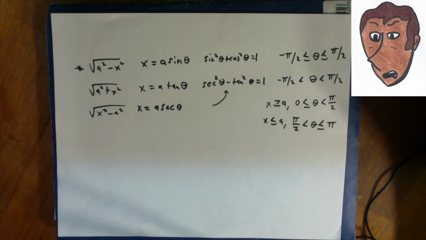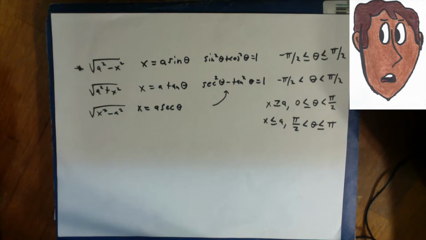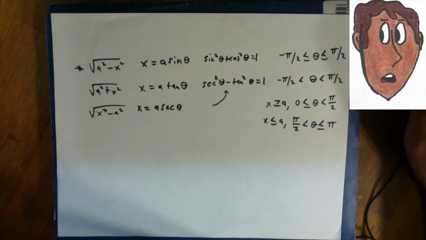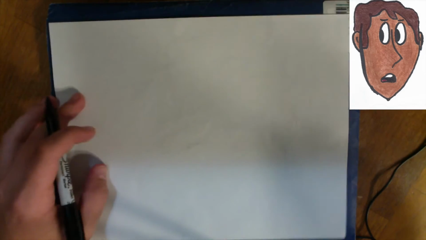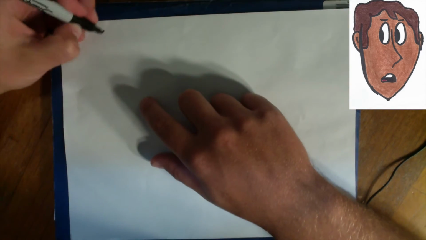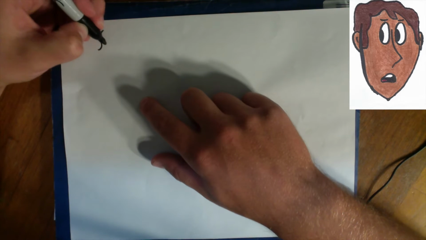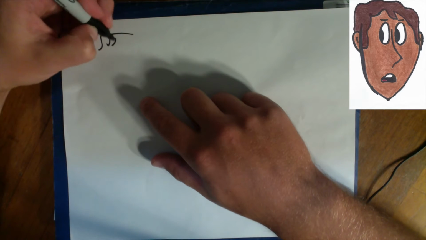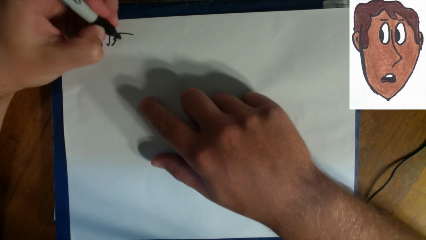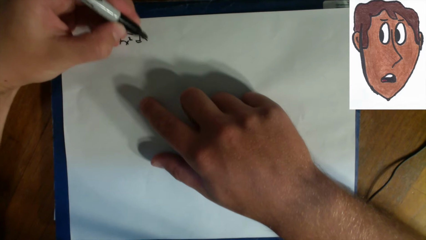So that was a pretty easy example, our first one though. We could even check it just by looking at a graph and saying, yep, it should be pi over 2, makes sense. But what if we have a more difficult integral to look at? So for example, let's say we have the integral, this time it'll be an indefinite integral, the square root of 9 plus x squared dx.